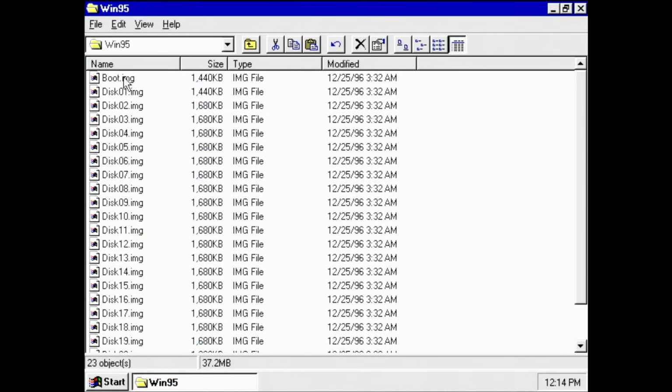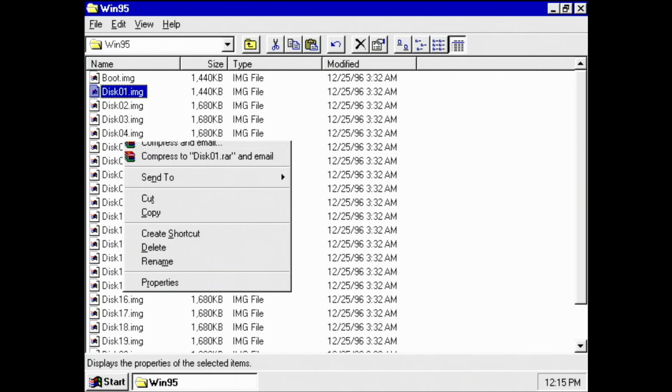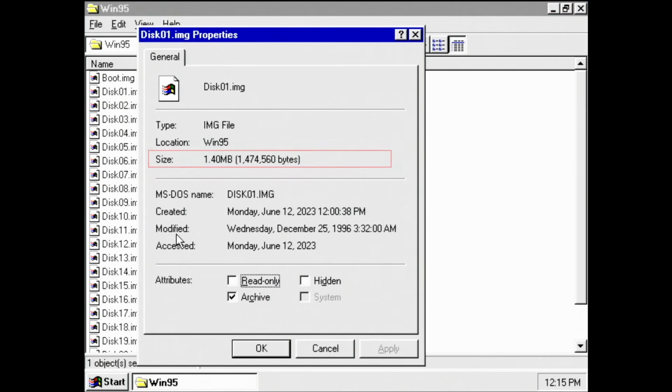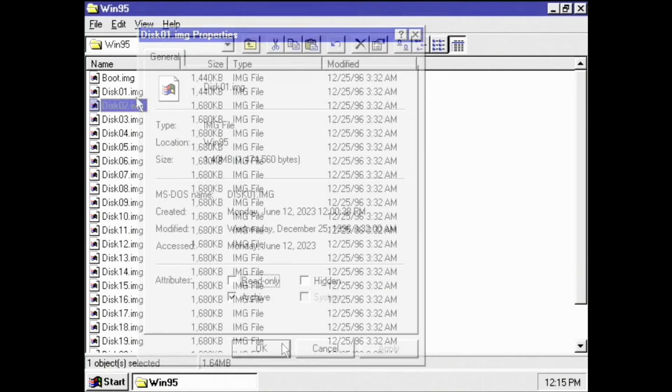The floppy disk bundle usually comes with a boot disk to start your PC, and then you get the Windows installation disks. But there is something odd here. You may have already noticed that the boot disk as well as the first installation disk images are smaller in size compared to the rest. Disk 1 requires 1,474,560 bytes of space. This is the regular size of a standard floppy disk, IBM or DOS formatted.